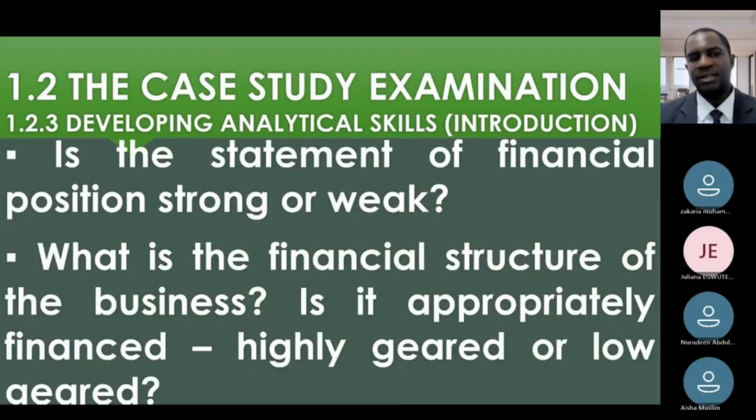Also, when you look at the SFP, is it strong or weak? A strong SFP is driven by investment in assets and also owner's equity. A weak SFP is one driven by liabilities, that's debt. So you should be able to take note of this. You ask, what is the financial structure of the business? Is it highly geared? Is it lowly geared? A highly geared business is one driven by debt, borrowing, external borrowing, while a lowly geared is one driven by capital, owner's equity, the owners of the business. So you look at the balance in the financial structure of the business to be able to come up with your analytical skills. This is very important.